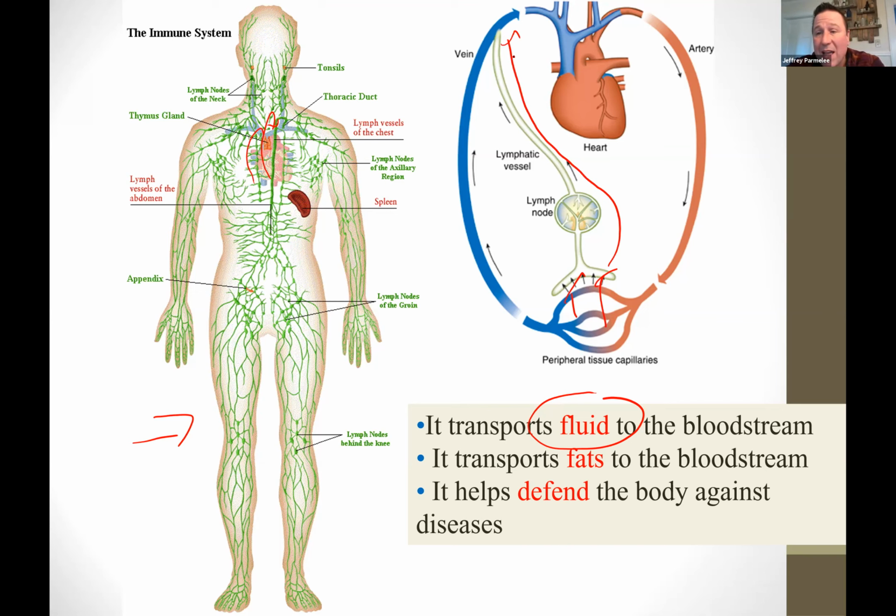And on its way, it's filtered by these lymph nodes. Lymph nodes clean it up, and then they look for infection. That's why the immune system and the lymphatic system are really closely tied together. So it's going to bring back excess fluid, and when it's damaged, you get edema because that fluid builds up. It's going to help with defense because it's a great spot to have lymphocytes and macrophages to look for invaders. And the other thing was lacteals in your intestines, a way that we absorb fat.